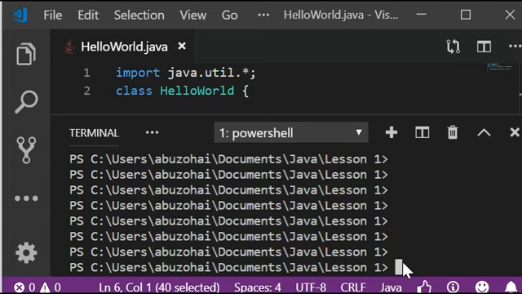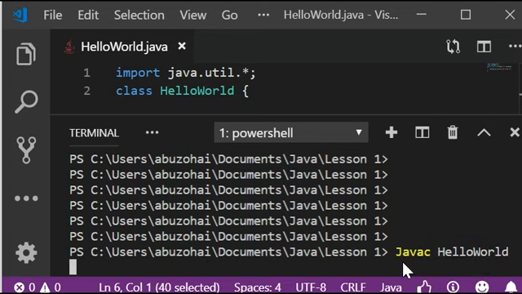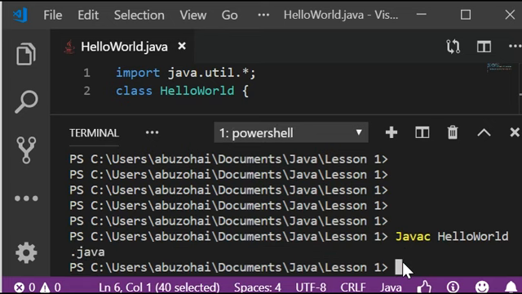So we will run this command javac, and we will type the name of the file, HelloWorld.java, and click enter. Now it's compiled, there's no problem, no errors. If there are errors in this compilation step, you will see an error in this line. You will see it later in the coming lessons.